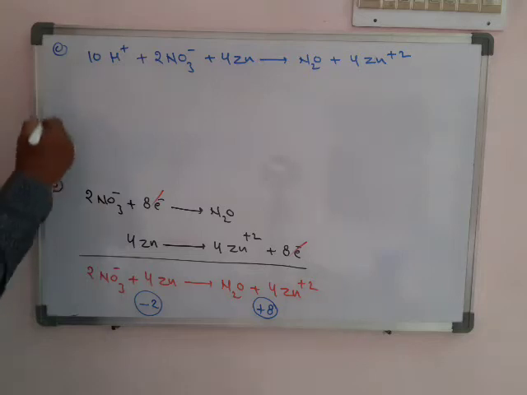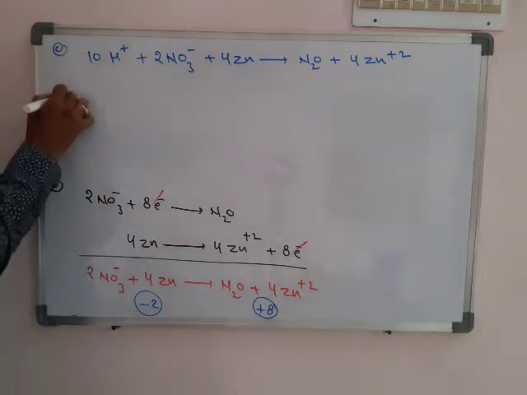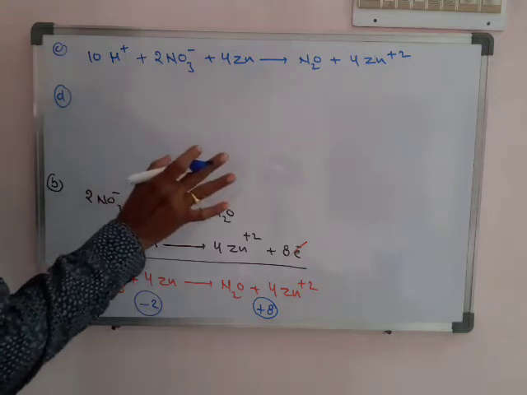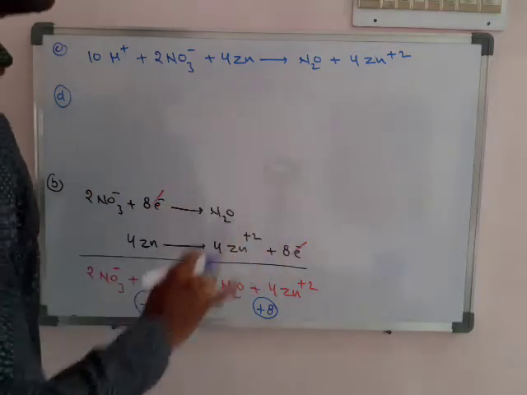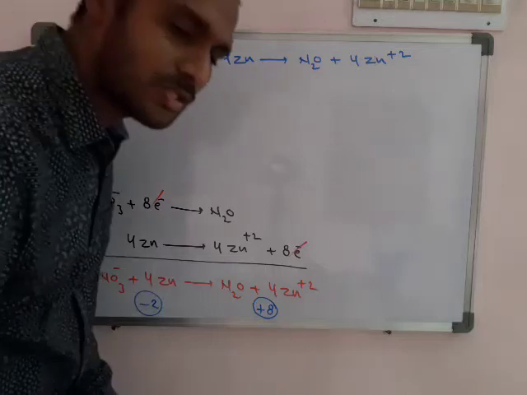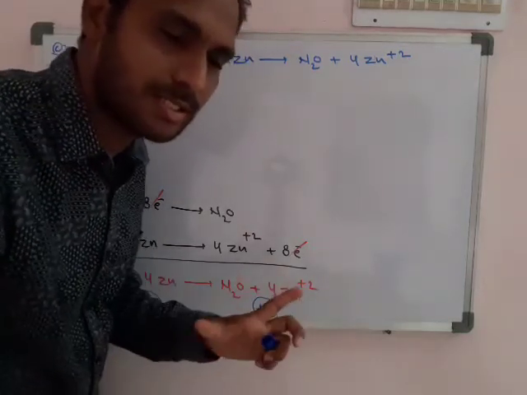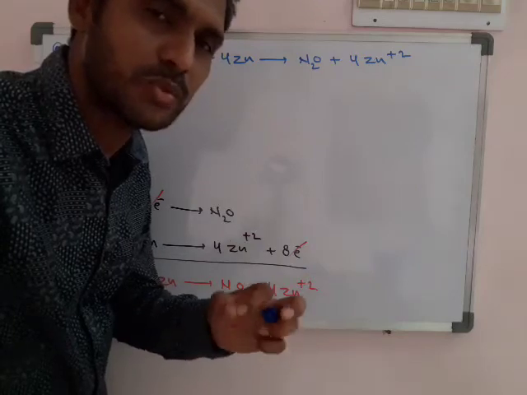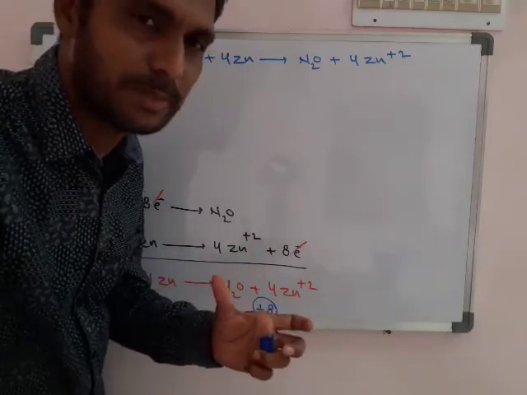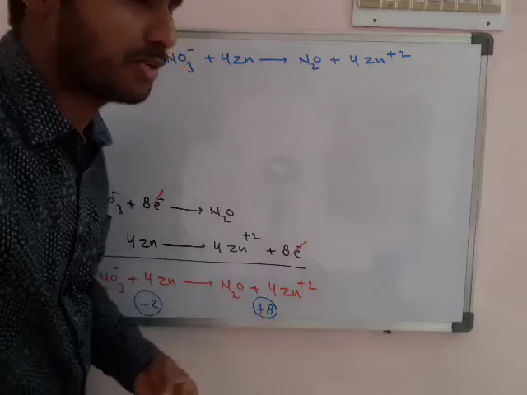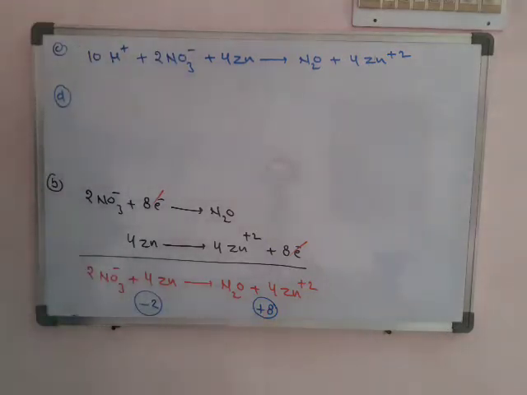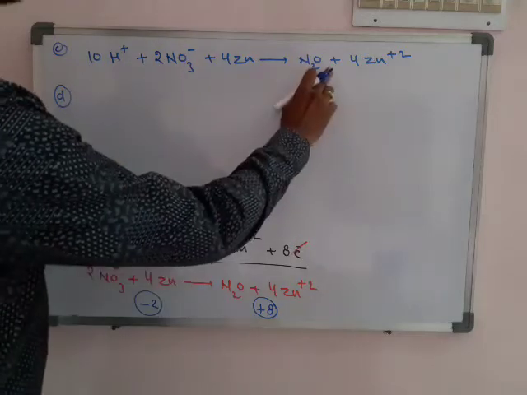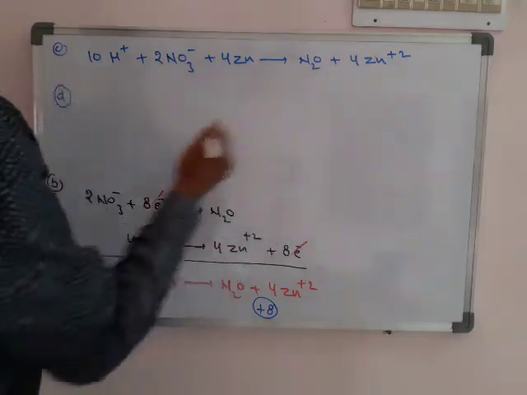At last we have to balance the oxygens. In this method, after balancing oxygens we need to add H2O molecules for the purpose. Automatically the hydrogens will also balance. So here, how many oxygens? 6 oxygens. Here there is only one oxygen. Now add 5 H2Os.